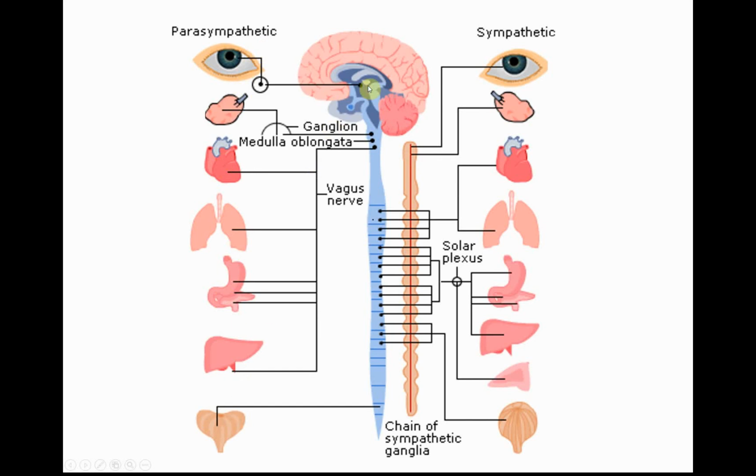Now the first thing you'll notice is this diagrammatic representation is also showing you the layout of it, in that the motor neurons coming out from the central nervous system in the parasympathetic system have really long axons, and then there'll be a short bundle of connections here called ganglia with short neurons running to the effectors.